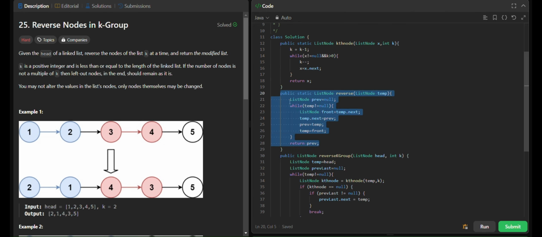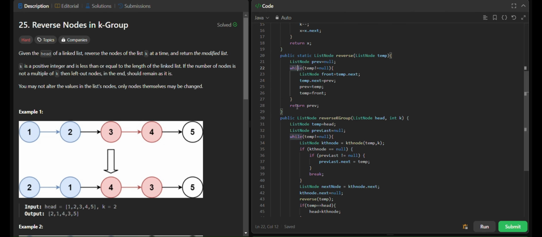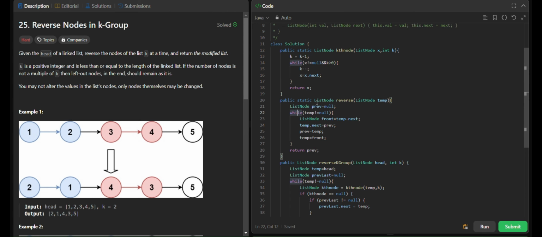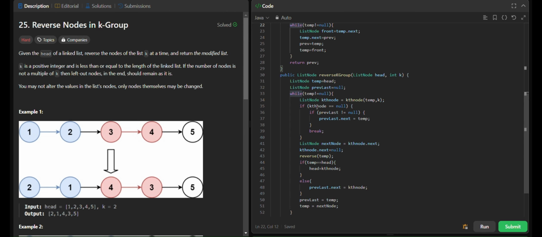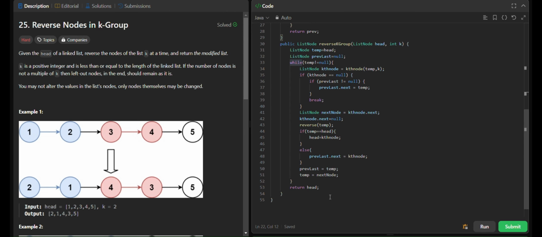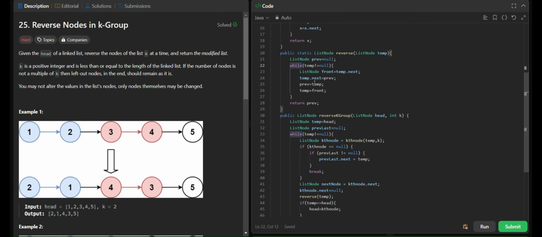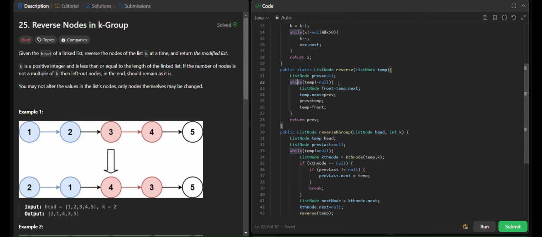This is nothing new, this is the first problem which we solved today. So we'll be having this function and this function, right? So this is the entire code, and if you got this, it's great. It's a slightly trickier question than the first two problems which we solved today.